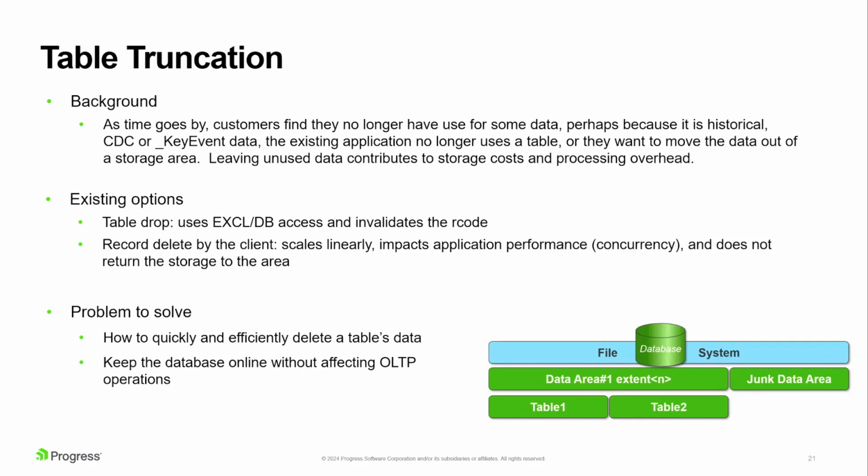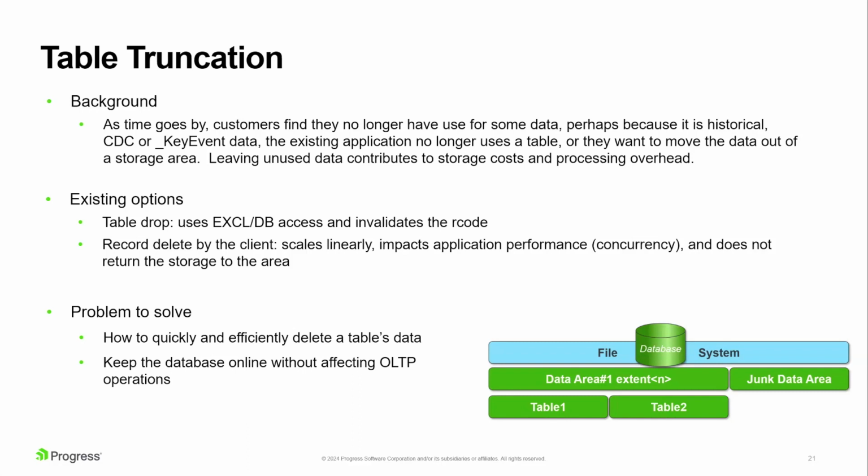That could be because it's historical, could be that it's from OpenEdge operations such as CDC, change data capture, or it could be key event data that OpenEdge is tracking. Could be because your existing application no longer uses a table and you want to move the data out of a storage area because leaving unused data contributes to your storage costs and processing overhead.